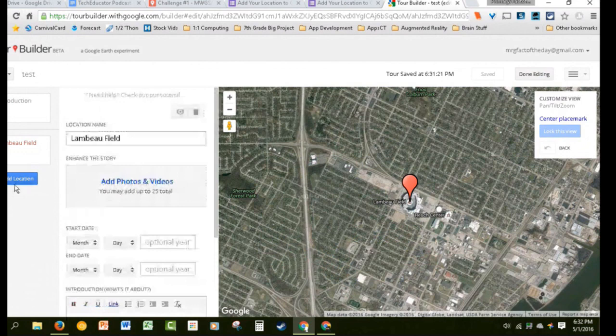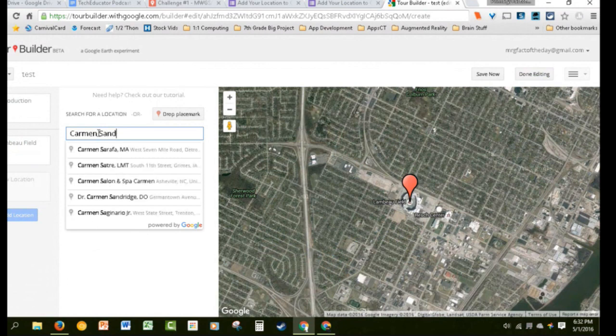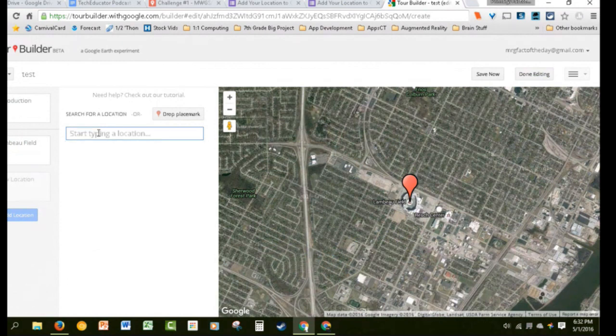Yeah. So if I want to add a location, I can just search. Give me a place to search for. I want to know, where is Carmen Sandiego? All right, let's see what happens when I put that in. That'd be funny if that is a place. It's not. But if a place doesn't exist, Jeff, you can drop a place mark. We found something that Google doesn't know: where Carmen is. You can drop a place mark somewhere. I figured Google had to know that.